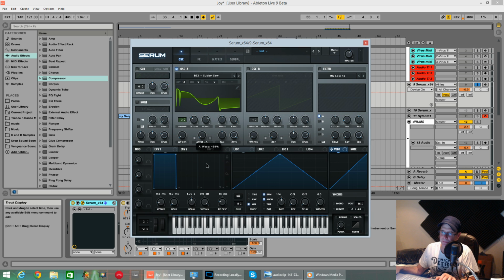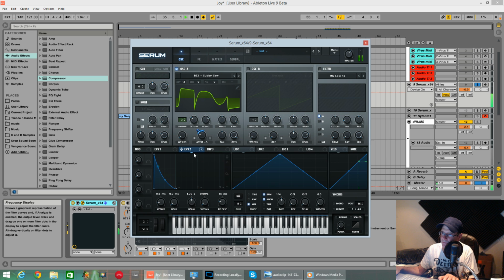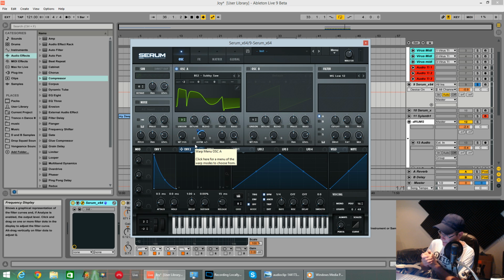So asymmetry, positive and negative, and I wanted an envelope to whip it down to the negative to squeeze it all together to make it, as I say, a bit more bite. I used envelope 2 for this. This is going to be the same envelope that we're going to use to control the filter. So drag it, drop it on it, put it back to about 39, 40, something like that. So we'll set this envelope up. We want it nice and plucky, so we want no sustain, no hold, and attack time of about half a second. So it's flicking it over so it's a bit squashed together, and then spreading out.